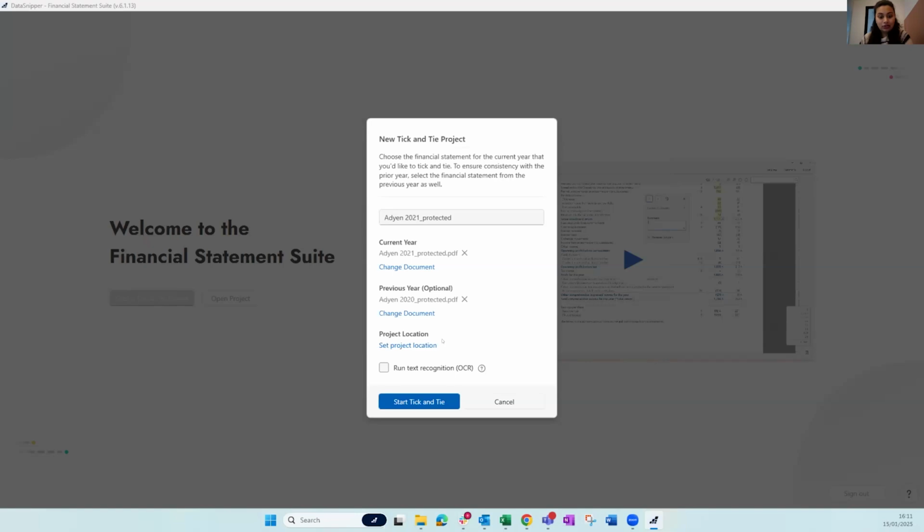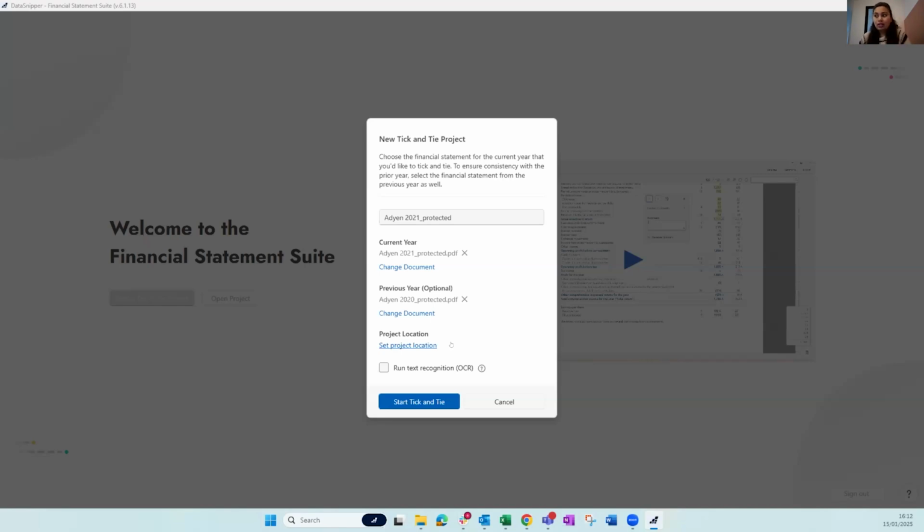The new highlight, or the feature with version 6.1, is that now you have an option to set the project location, like where you would like to save this financial statement suite project. You can either save it locally, or if your shared drive, OneDrive or SharePoint is synced to your file explorer, you can also directly save it there, which helps in better sharing and better collaboration with your colleagues. An important point to note: even though you save this financial statement suite project in SharePoint or OneDrive, only one person at a time can access it, or only one person can make a change at a time.